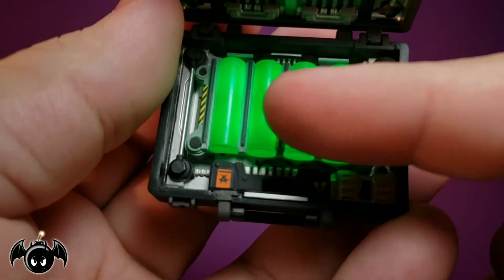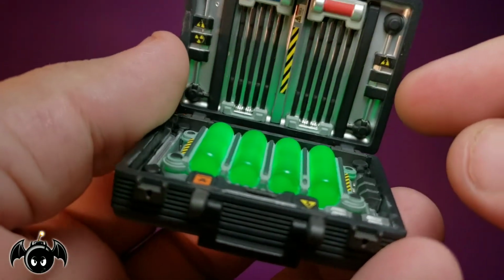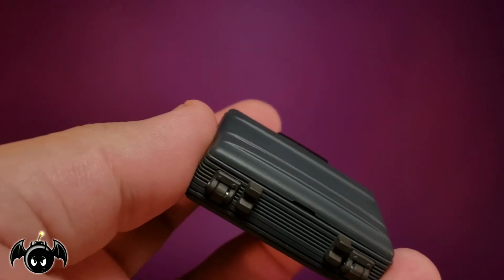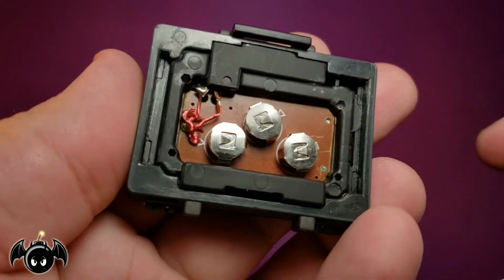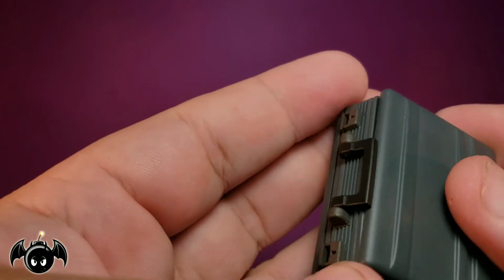And you can see these things are actually lighting up and they're actually glowing. You do actually have to put batteries in this thing. You have to actually open this up, and you'll stick a little screwdriver in there, flip up that panel, and you stick the batteries in there like so. And it does come with the 3 batteries, so that's always really appreciated.